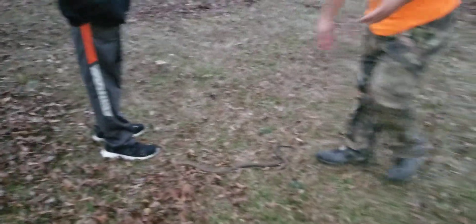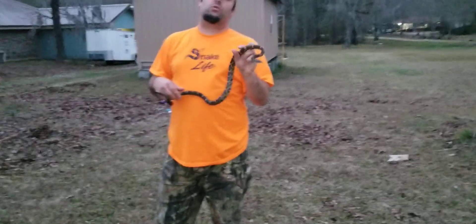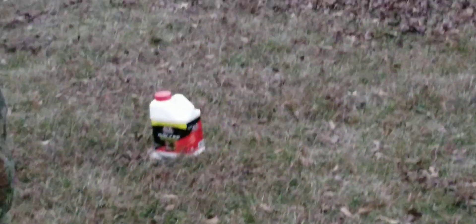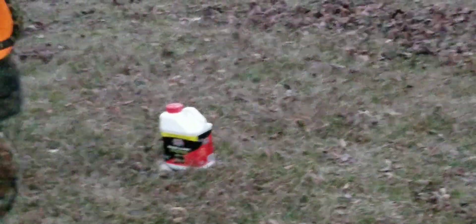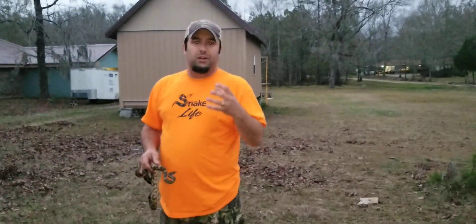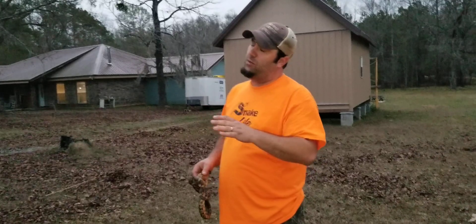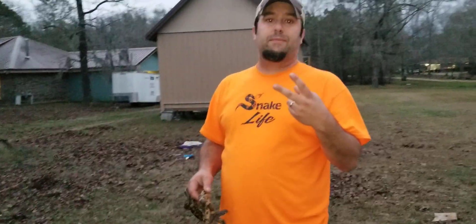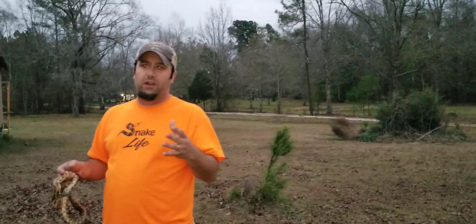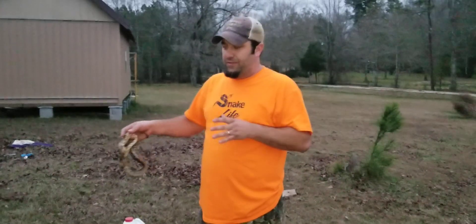We're running out of daylight, so I'll be short on this one. Today we tested the Snake-Away granules and the liquid. The granules have a more pungent smell like mothballs. The liquid smells more like a very garlicky crawfish or seafood boil — a very strong smell. We also tested on two diamondback water snakes; there will be pictures of those. They're very docile snakes that don't move very fast unless they're in the water. We did test them and documented what they did.